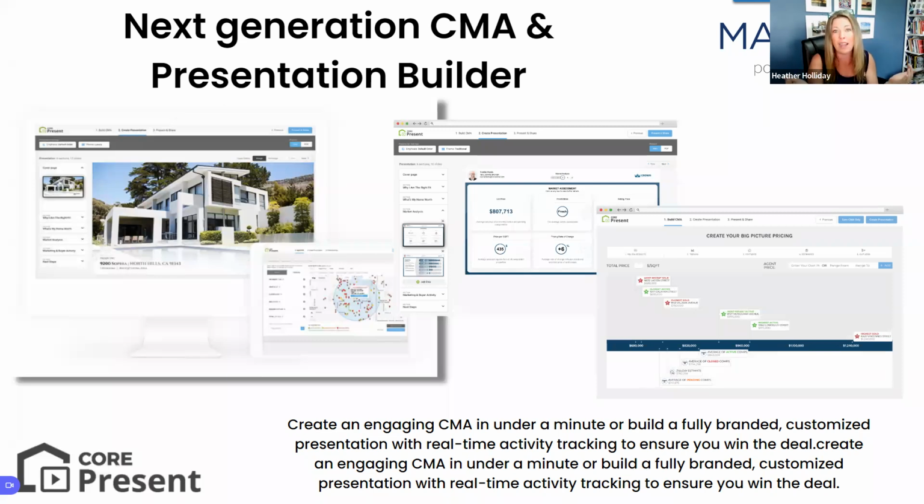It's called a heat map. So you can see where the cursor is going every time someone is in the CMA, which is really going to help you if you get crickets and you don't hear back from them after you send them something. You're going to actually see what's important to them. So maybe they look at this one property 3 times, they're looking at every photo. You may be able to send a quick email like, hey, did you see this house across the street?